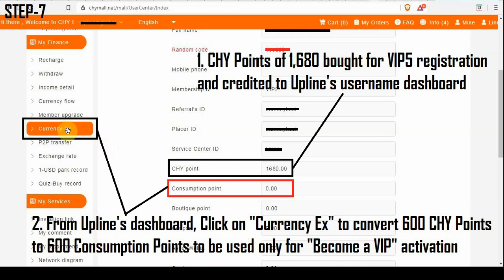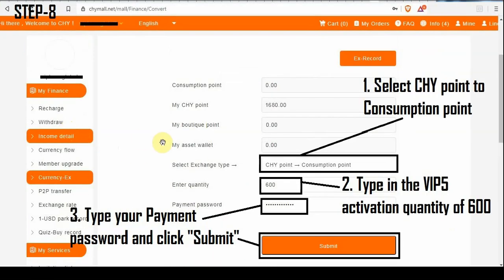All right, so let's quickly convert this. When you click there, it brings you to a page like this where you can see the balance of the CHY points there, 1,680. So now we have to select the option for CHY points to consumption points. That is what we want.